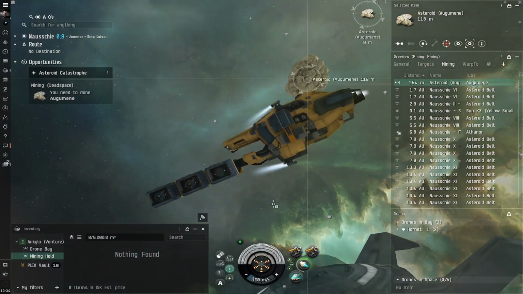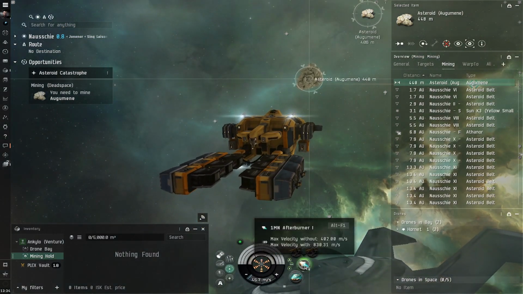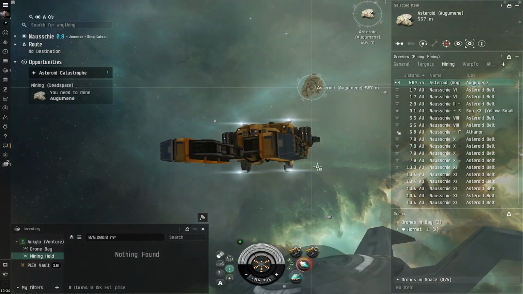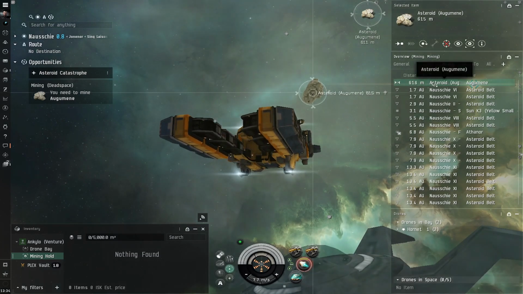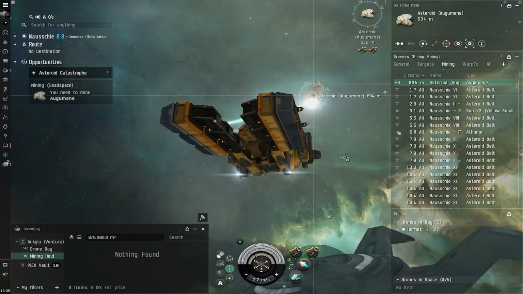Boom! And I hit the rock because I wasn't paying attention. Didn't do anything to my ship. Which would be a more interesting game if it did. So let's turn off the afterburner because I should have been paying more attention to what I was doing. And we will engage our mining lasers.